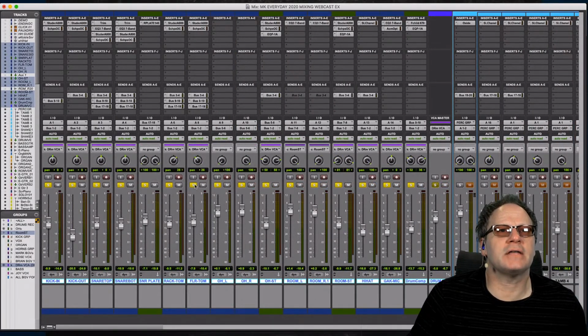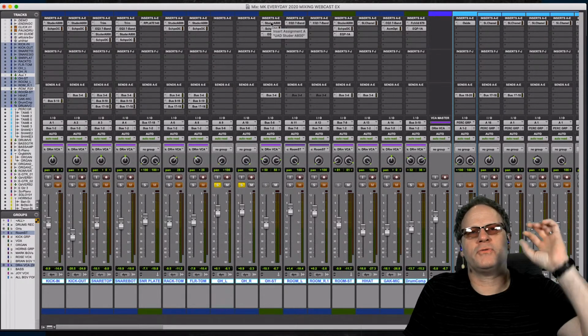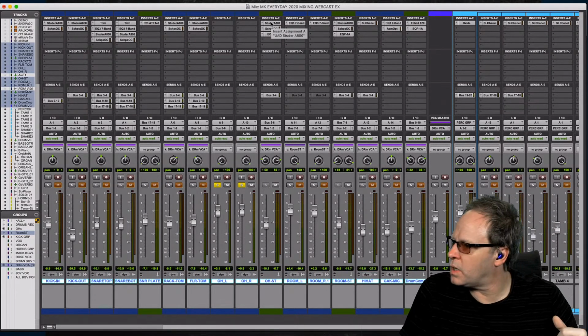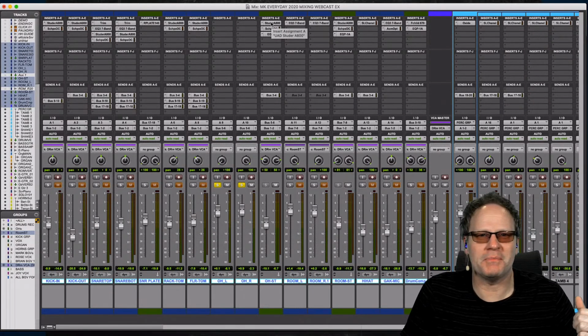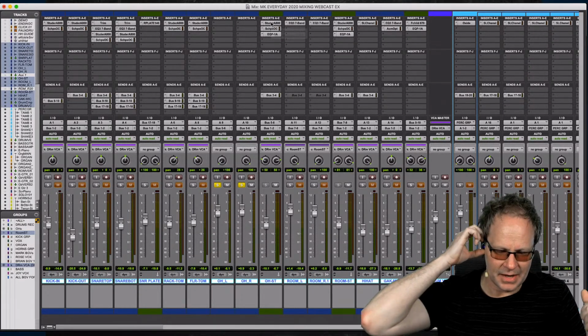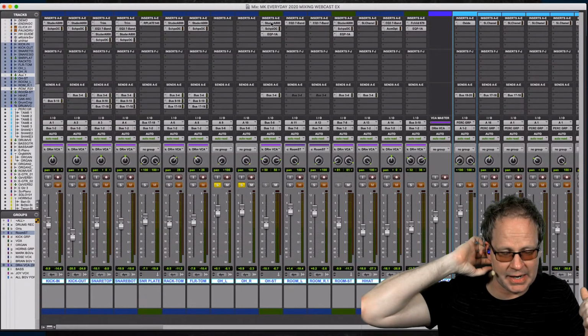All right, so let's take a look at these overheads. The path I'm going through here is exactly the same, straight from the mics through the mic pre's, which in this case was my secret tube mic pre that at this point is considered vintage because they made it in the late 80s.